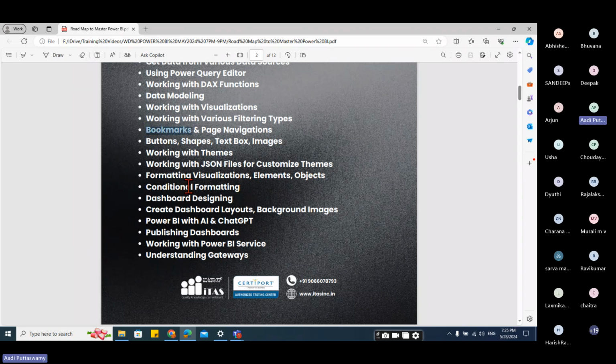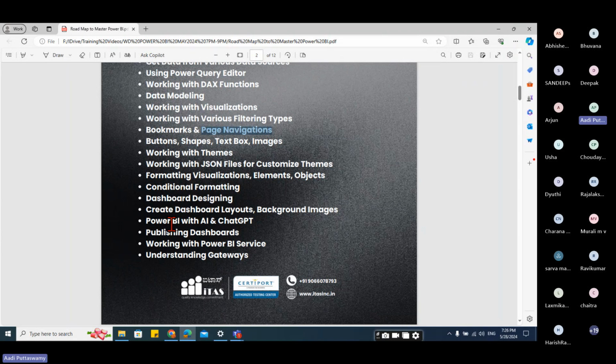It's a very interesting thing where we can hide or unhide the object. So that you'll be learning in these bookmarks. Most of the people actually ignore this, but I'll tell you, this is very interesting. Whenever you think that you want to make some reports dynamic, there we can use bookmarks. Page navigation is used for navigating from one page to another page, or from report to report, which gives more ways of navigating the reports, like hierarchical reports or something.